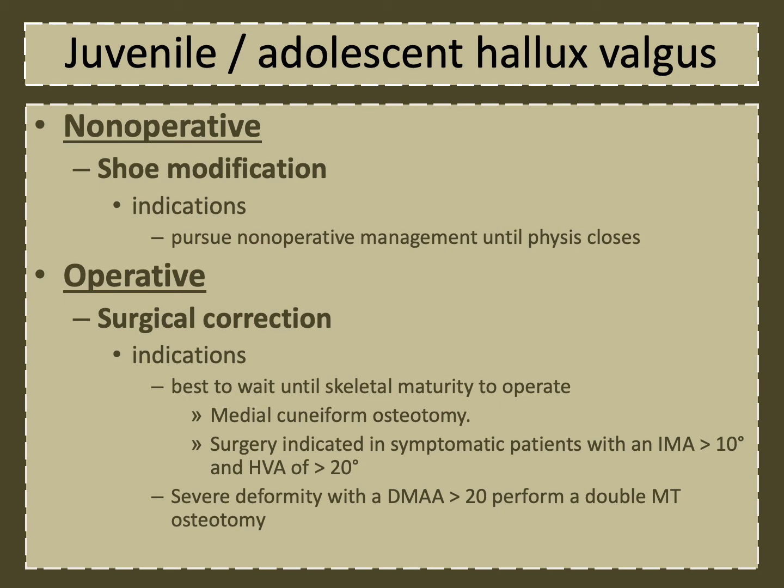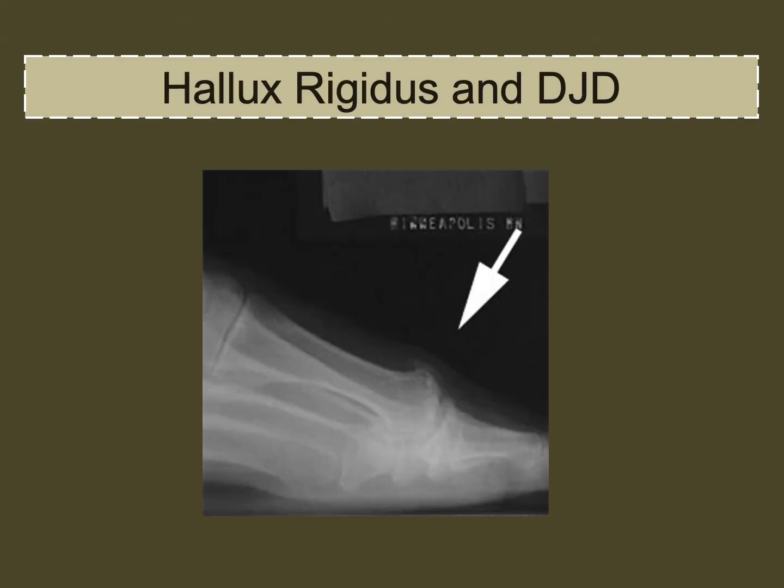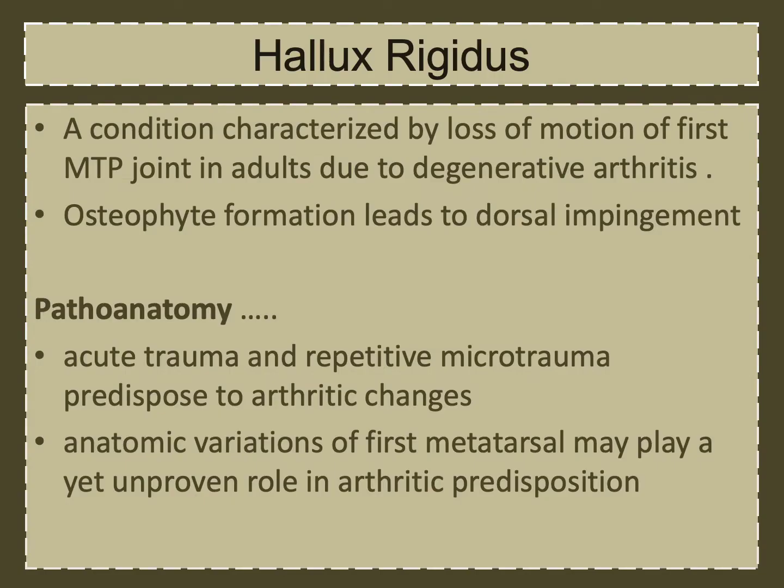All right, so in our remaining few minutes here, we're going to talk about Hallux rigidus and joint disease of that first metatarsal. So Hallux rigidus is, again, one of these kind of terrible terms, but one that has stuck down throughout the ages. It's characterized by loss of motion of the first MTP joint, but really it's just degenerative arthritis of that joint, and we call it Hallux rigidus because of tradition, and we've never gotten ourselves away from it, which I wish we would.